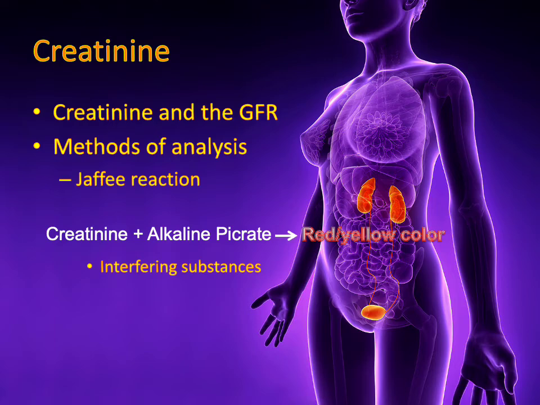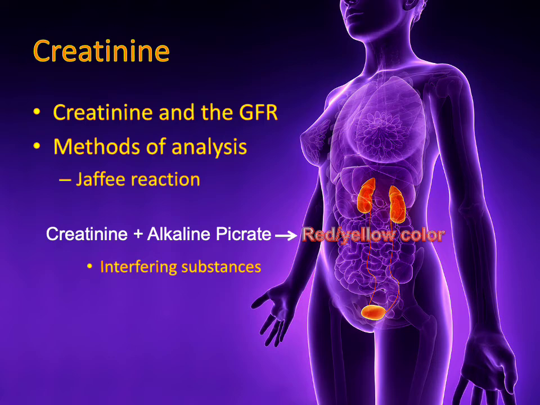The answer to proteins is to either filter the specimen prior to reaction, which is what automated instruments do, or prepare a protein-free filtrate. The other interfering substances can be removed by the addition of Lloyd's reagent, or sodium aluminum silicate. This reagent will bind with the interfering substances and prevent them from reacting with alkaline picrate.